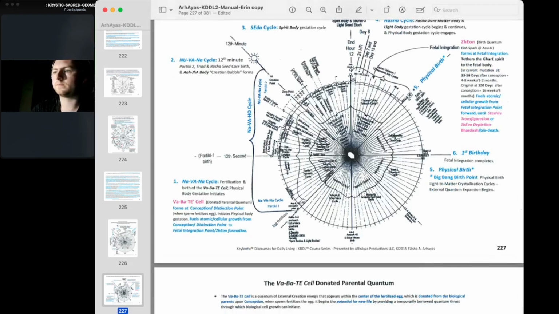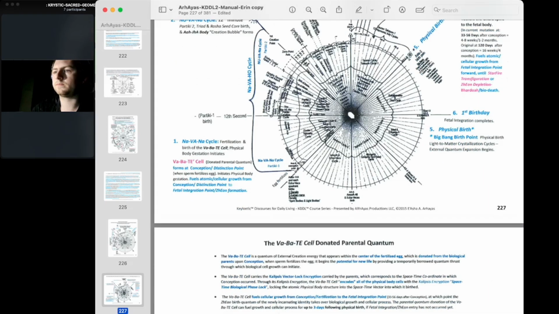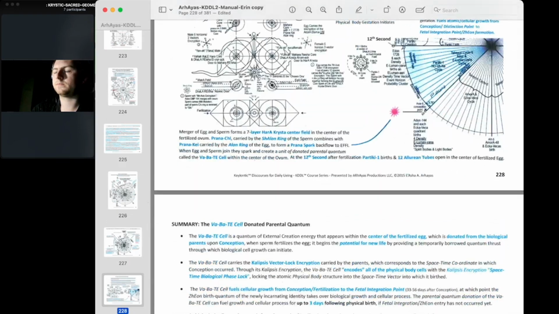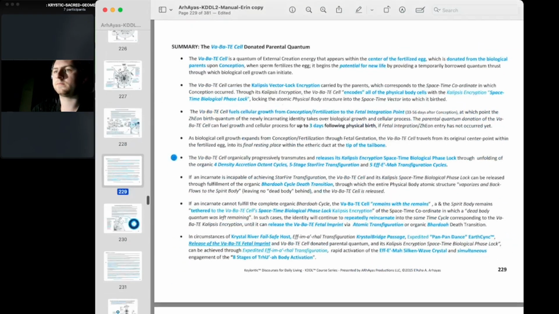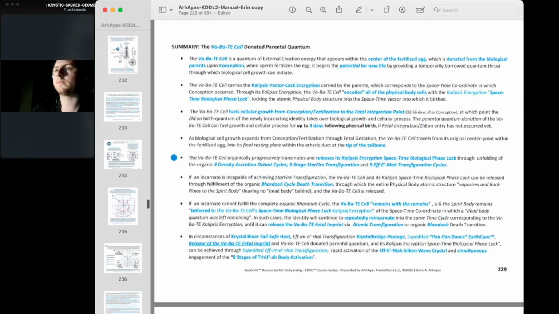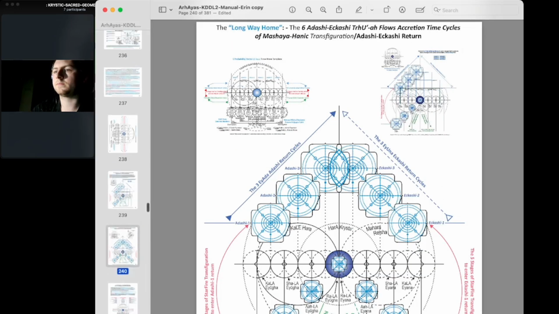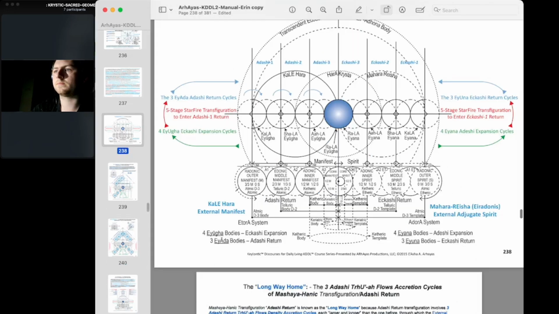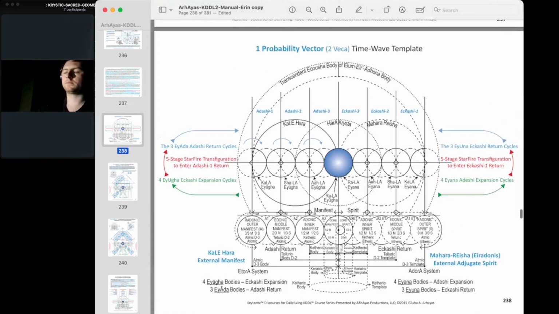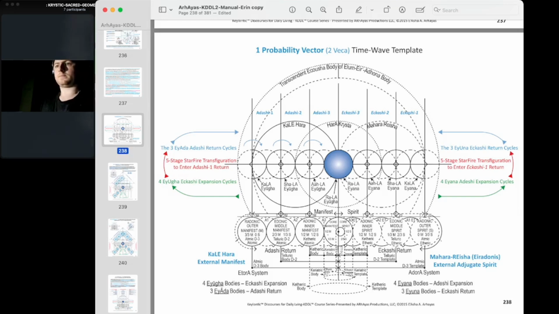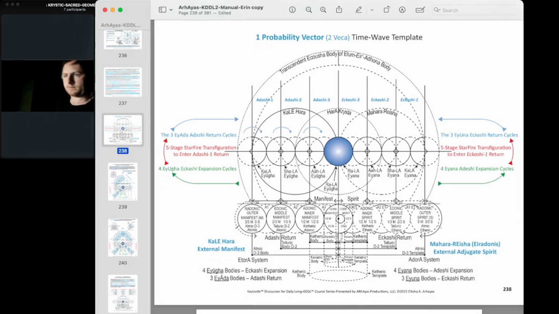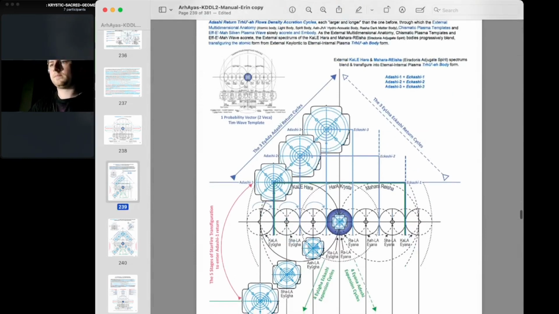And all phases of this plasma body activation are happening simultaneously. It's not linear like going through Adashi return, which happens one after the other. They're all activating simultaneously. They all started. And that's what we start to see with these graphs, what this looks like on the probability vector. So this is just what I was talking about, how it moves out and then goes back and has all the labels of everything. This is one vector. And remember, we actually have 6 vectors or 12 vecas just on one, and there's actually 2, so there's actually 12, and then that's doubled, so it's 24, and this stuff is mind-bogglingly huge.